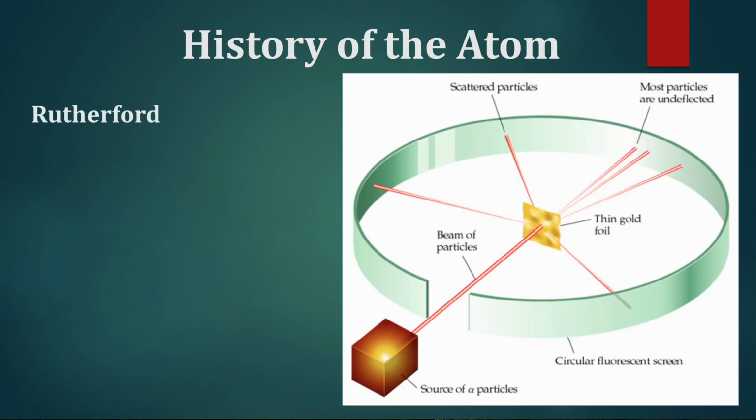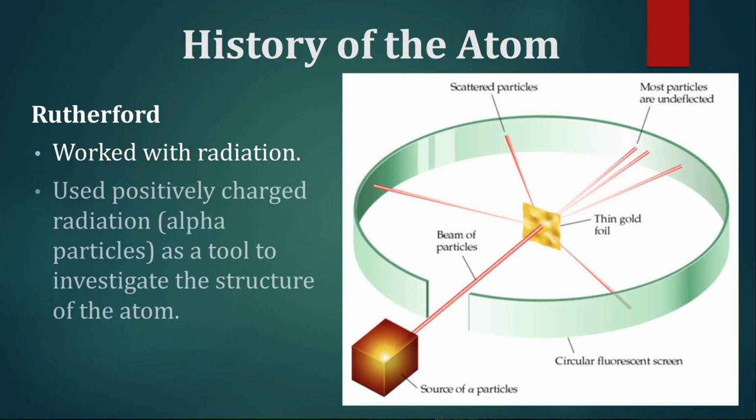So our next scientist, Ernest Rutherford, his primary work was in radiation. And he thought that radiation could be an interesting tool in order to investigate the internal structure of the atom. And he chose to use alpha particles. Alpha particles are relatively massive particles compared to many others and have a positive charge. And so what Rutherford thought is, by looking at the deflection of these particles as they pass through a surface, we can then draw some conclusions about that internal structure of the atom.